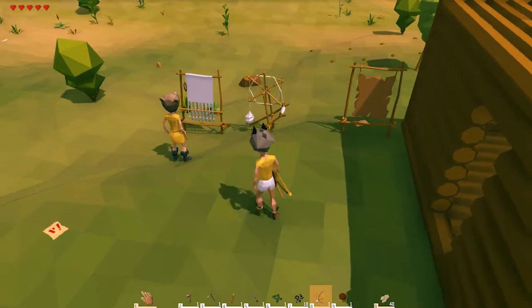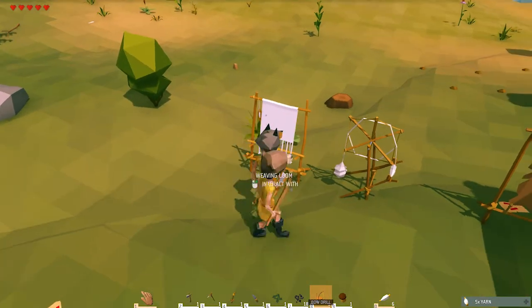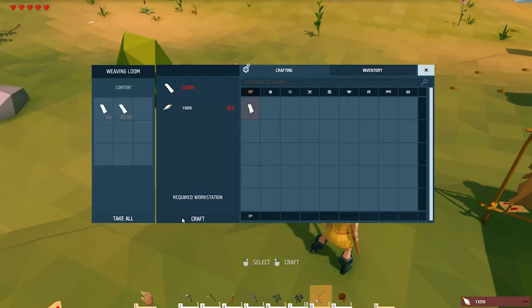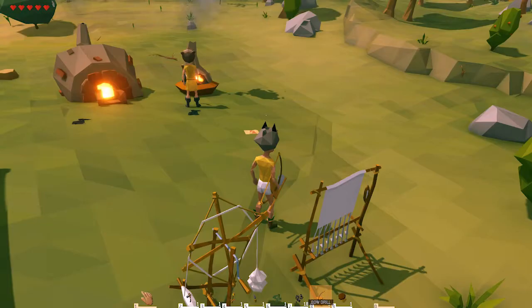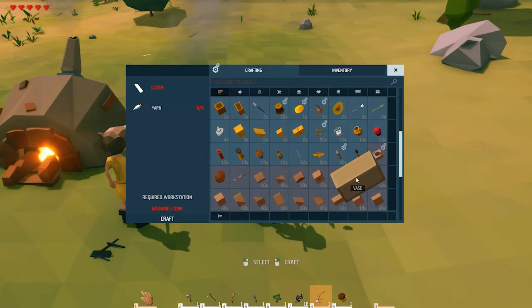Oh, what's this thing? Is this thing done? Sweet. Put this in here. Oops, I stole your cloth. That's okay, I'm making some more. Let's see, once I get the iron, it should unlock some more crafted stuff.